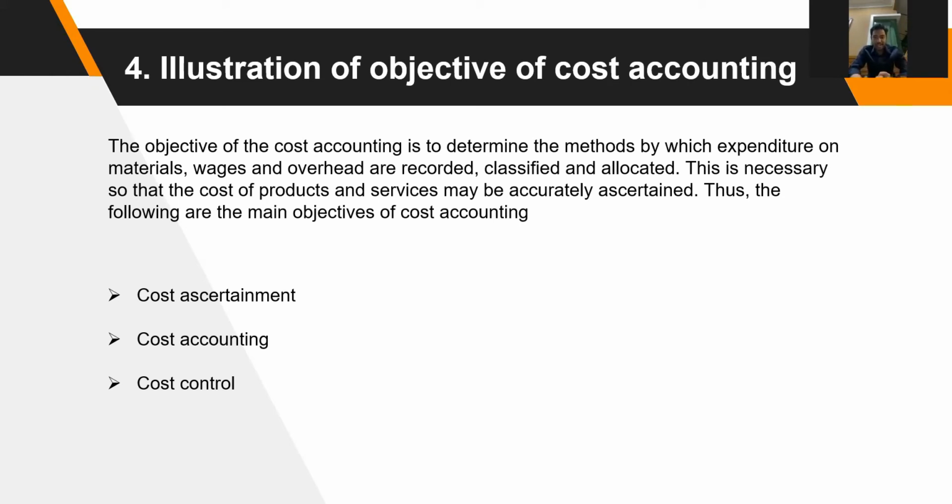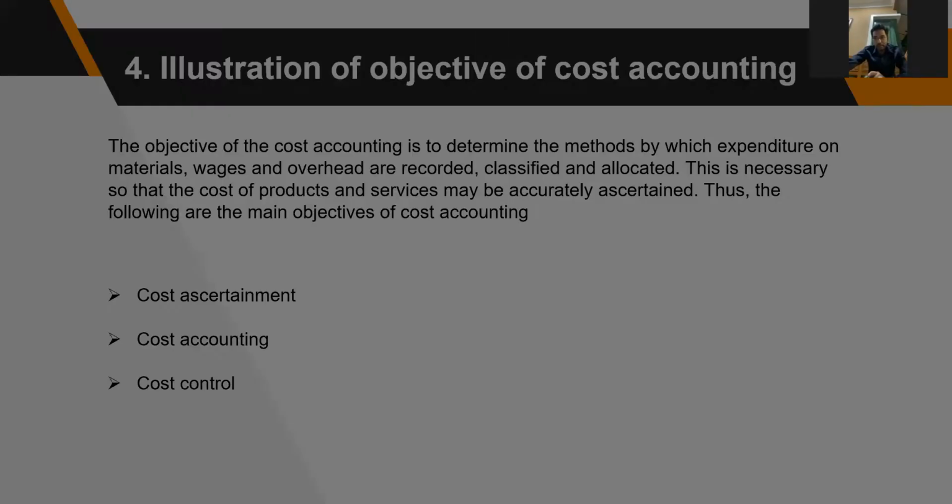It involves guiding the actual cost towards the line of targets and regulating the actual in case they deviate or vary from the target. Cost control is done by executive action. The organization can control costs by means of standard costing, budgetary control, proper presentation, and reporting of cost data and cost audit. So that's all for the objective of accounting.